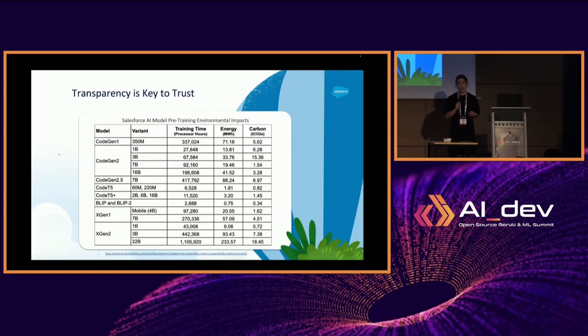For us, we need to put our money where our mouth is. Last year, we shared emissions and further data on all of our models. You'll notice they're a lot smaller than some of the big models because they're built for a specific use case. If the carbon emissions numbers seem abstract, one way to bring it to life is thinking about how many trees you'd need to plant — one ton of CO2 equivalent roughly equates to 16.5 tree seedlings that need to be planted and grown for 10 years to sequester that amount.